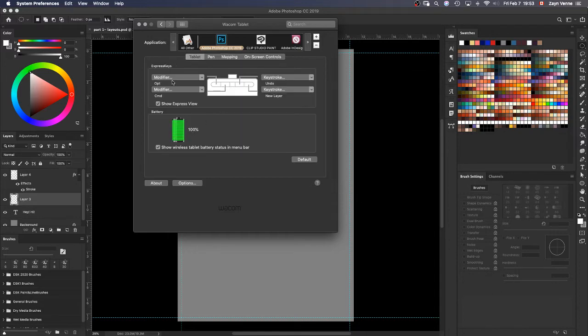And then it gives you the option for your tablet. So on mine, I have four buttons at the top that I can say, hey, I want this to be a right click, or I want this to be a keystroke, which is on your keyboard. Precision mode, it kind of zooms in for you.